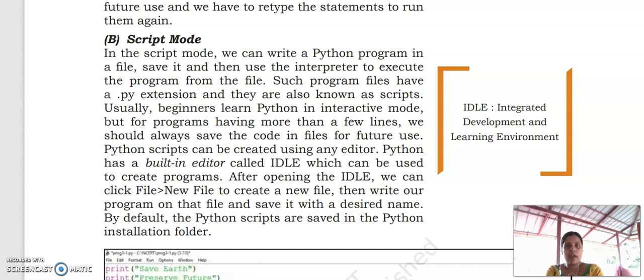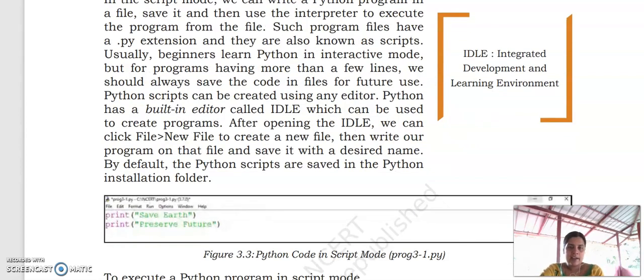We can write the code, close the computer, and after 2 days open the program. But in interactive mode it is not possible. When we write the code, at the same time it has to be executed. By using the save option, we can run the Python program.